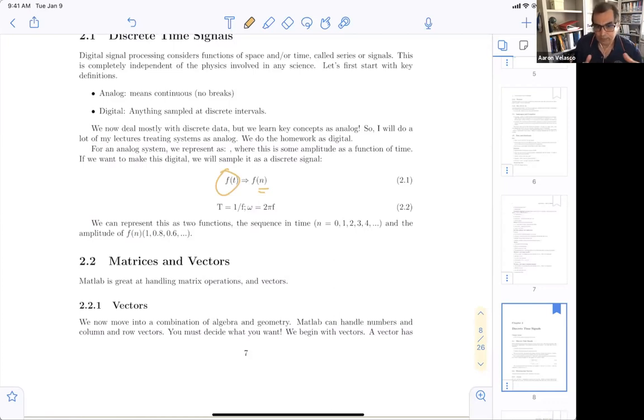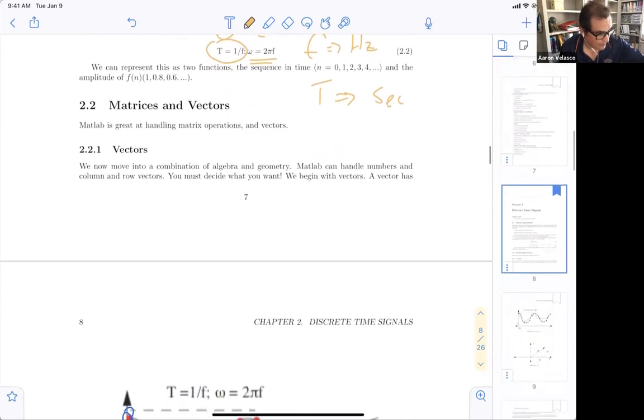As I said, we're going to try to break this up. I call them mini lectures, and then get to some sort of exercise and then move forward. There are some key concepts, of course: period and frequency, and angular frequency, which you'll see a lot, which is 2 pi times the frequency. Frequency, and this is not the same F, is in hertz or cycles per second, and T is in seconds. Then you have omega, and we use that because we're going to talk a lot about angles. We're going to talk even about sines and cosines, which is really the foundation of Fourier analysis and Fourier transforms. That also impacts the way we look at things.